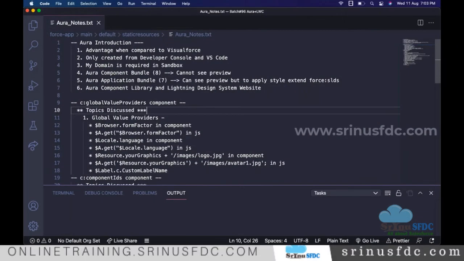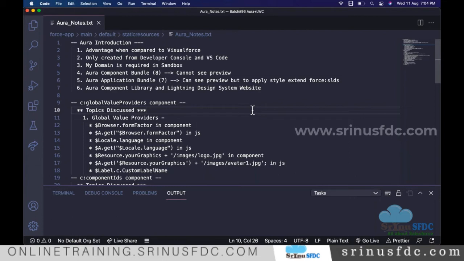So for the first 3 weeks we are going to understand Aura, and after that we are going to understand LWC, Lightning Web Components. I think if I start with a requirement and explain complex components, people are struggling. So this time I want to start from the very basics.